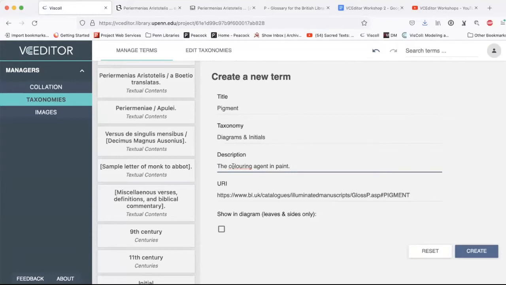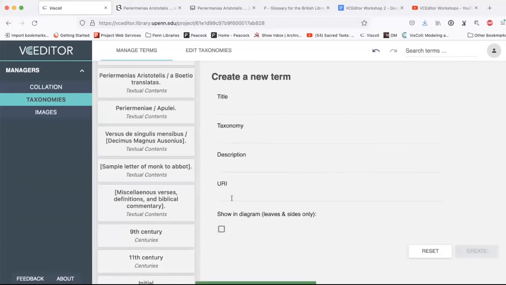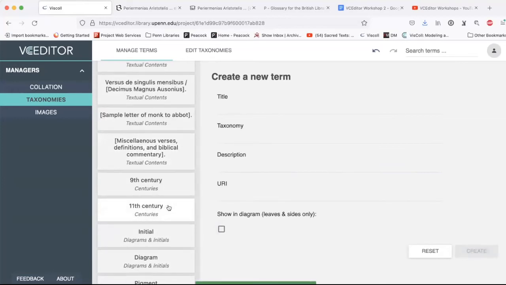If you had an illustrated manuscript that had different sections with blue paint made of different things, that would be something interesting to put in here. We don't care. It's just, is there pigment on there? Is there color? Yes. Okay, so show in diagram and create. There we go. So now we've got our initial, diagram and pigment.